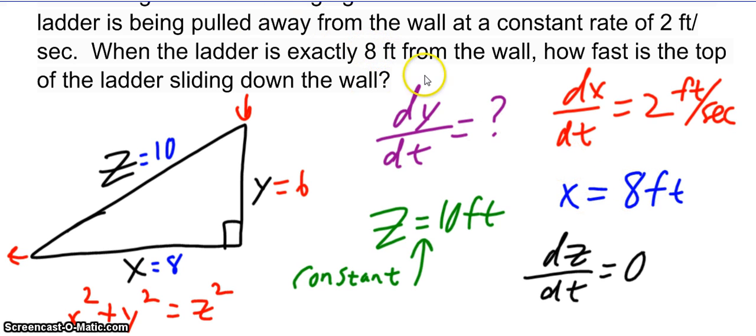Remember, this is not a constant though, so this is actually a 3, 4, 5 triangle, so that's how I get y is 6. If I didn't know that, I could use the Pythagorean Theorem to find this side. But I need to know that side before I do the problem also. Potentially, actually. In this case, I do. I also know, again, dz/dt is 0 because this is a constant. So now I'm going to use the Pythagorean Theorem. So I want you to pause the video and try to find dy/dt. Unpause when you're ready to check.